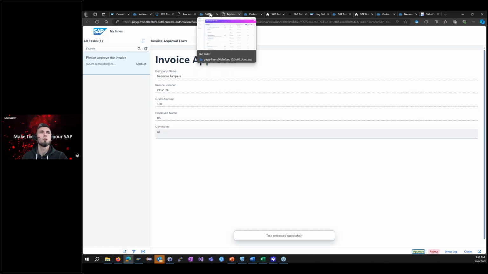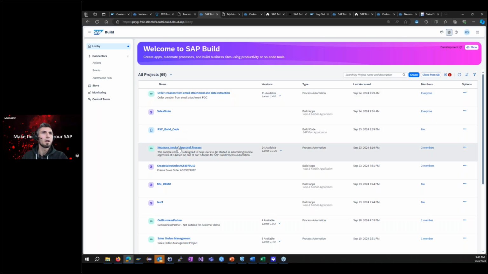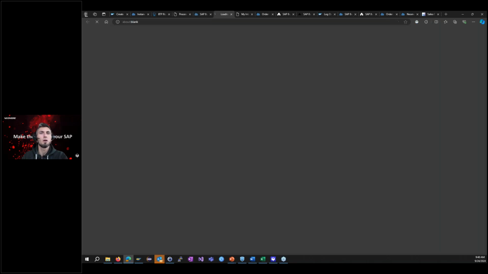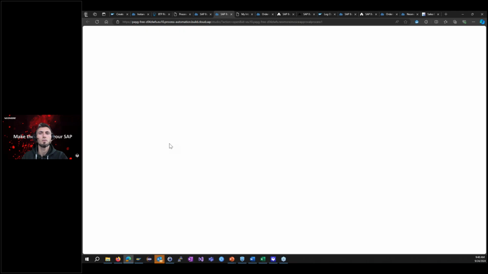But let's go back to the invoice approval process, so you can also have a look how this works. And here you can basically see how to create workflows very easily without any coding directly in process automation.